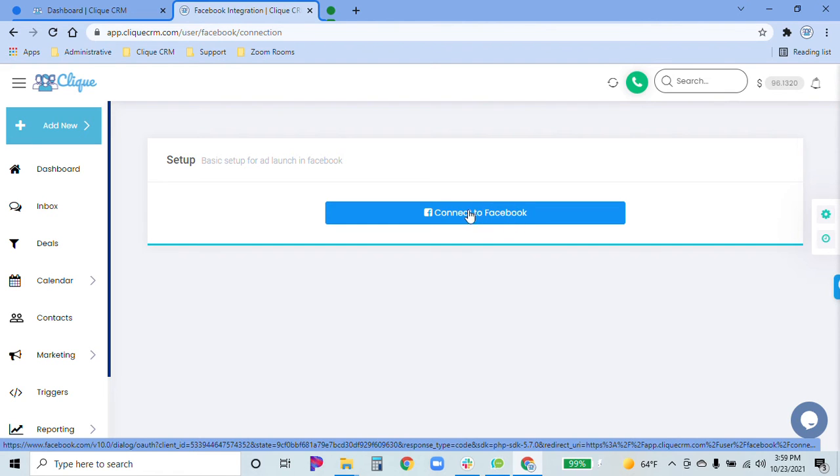I'm not going to do it because it's pretty self-explanatory. Also, I don't want you to see all the back-end stuff for our Facebook ads, because there's quite a bit going on there. But you would connect to Facebook ads, and they have to be active Facebook ads in your Facebook Pages account. In your Facebook Ads Manager account, these have to be ads that are currently active for you, that you have sending out, that you have built within Facebook, and then again, you'll go into Facebook to get more direction on how to create those Facebook ads.